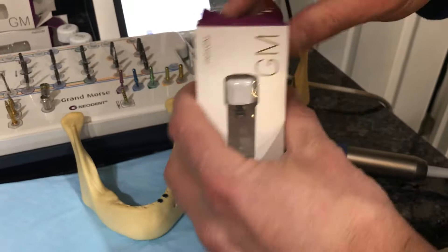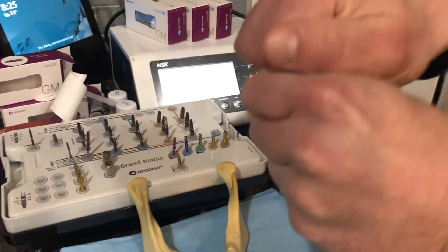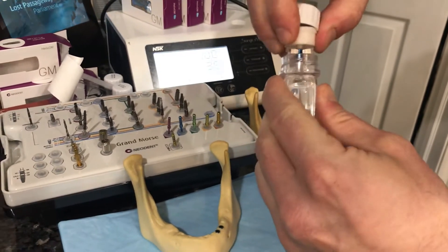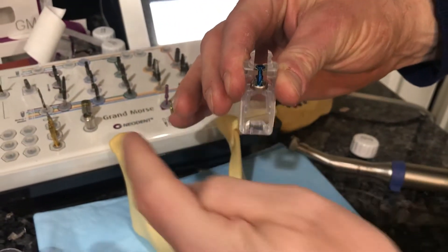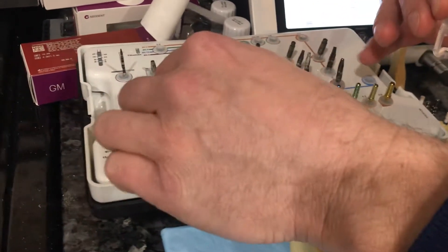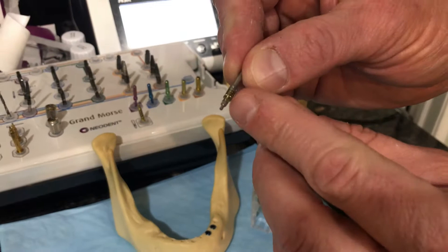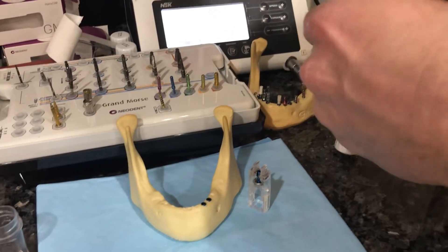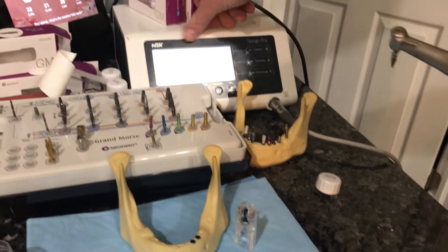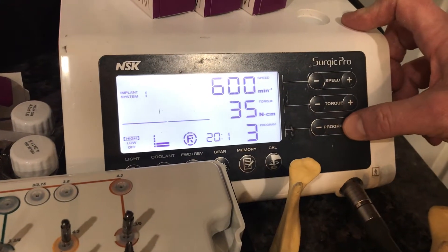Anytime we want to take the implant out of its box and deliver it to the mouth, we remove the implant — keeping it upright. It's a half turn and up comes the implant in its sleeve. We have squeeze triggers so that when my fingers squeeze the implant it becomes anti-rotational. Going back into the kit, I use the latch-type screwdriver with wings on the tip of the driver that grab the implant so it doesn't fall. Now is a good time to switch motor speed — it's at 800 RPMs and I want to change the program to Newton centimeters.